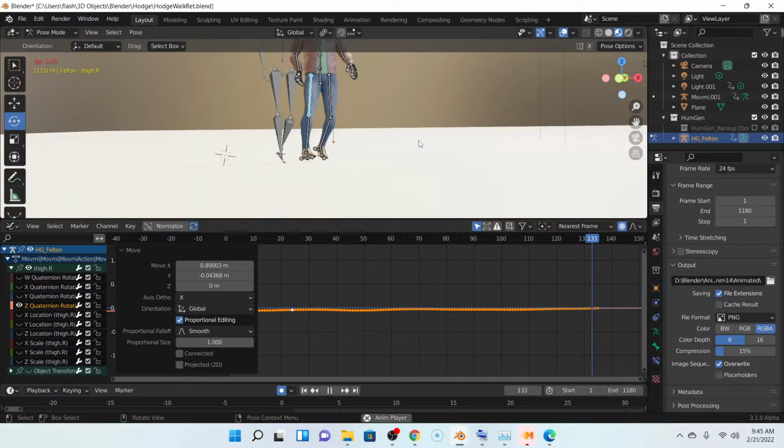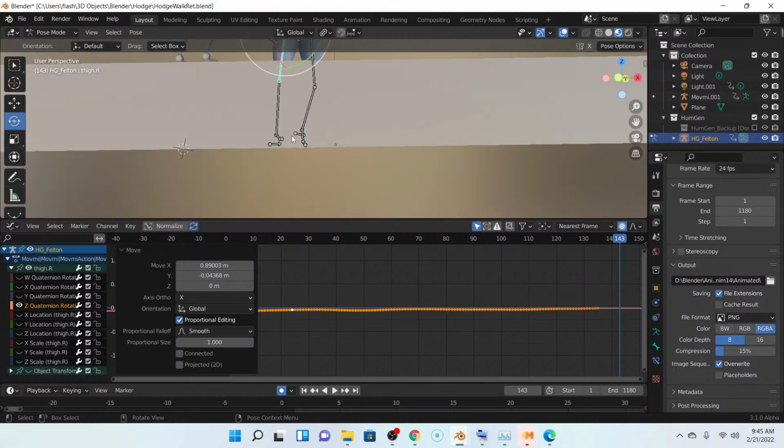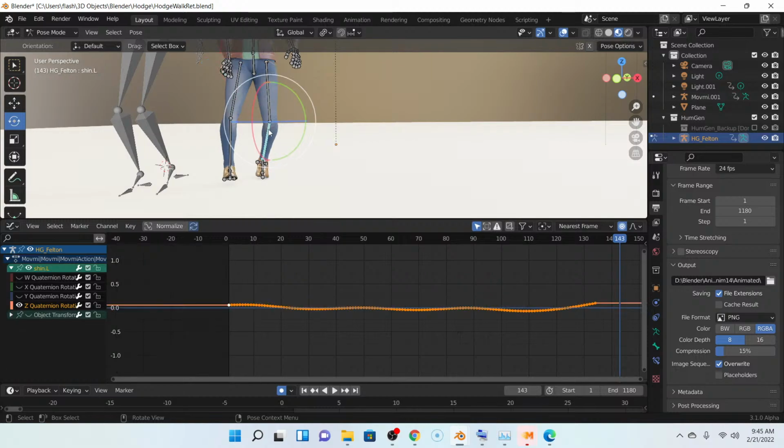The reason why I'm correcting this stuff is because the foot locking issues will stand out if you have your feet and your legs orienting in all discombobulated ways. So it's going to be even harder to get the feet to be in more accurate positions and zones. So keep that in mind. You want to go in and dig and fix a lot of these issues. Find out what's going on.